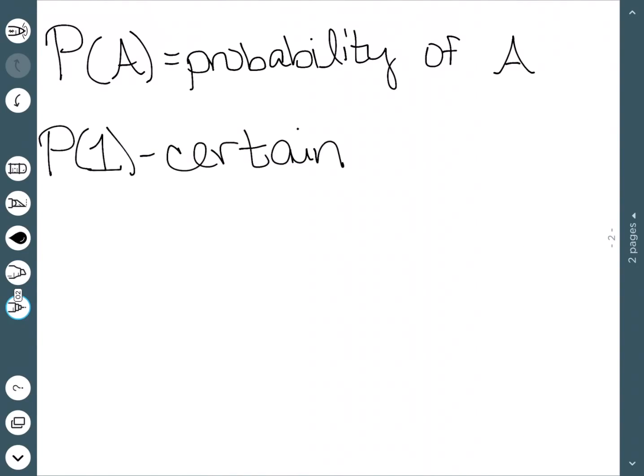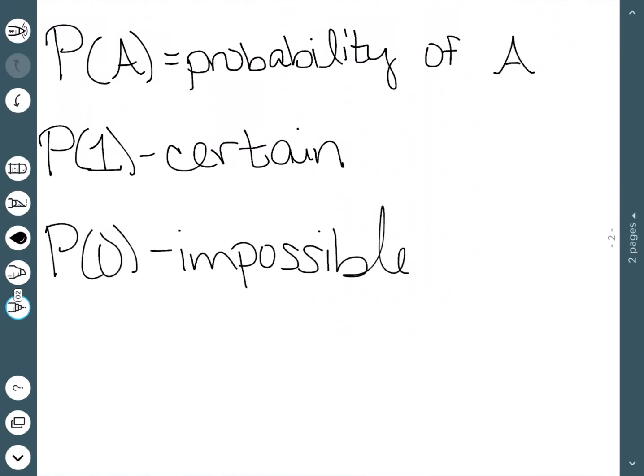And there are two very important probabilities. A probability of 1 means your event is certain to occur. It's absolutely going to happen without a doubt. What's the chance that Thanksgiving will be on a Thursday this year? 1. We know it's going to be on a Thursday. And then a probability of 0 means it's impossible to occur. It means this is never going to happen regardless. What's the chance that Thanksgiving is on a Wednesday this year? 0.